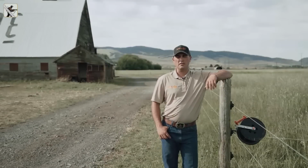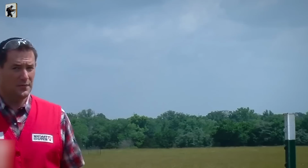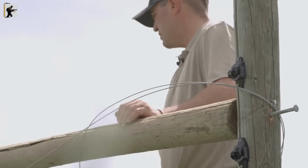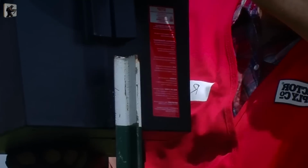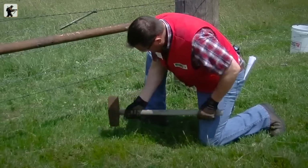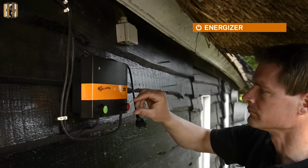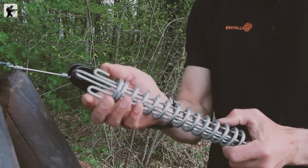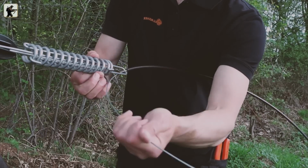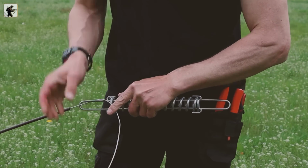Understanding the damage bears cause to the community, residents have taken proactive measures by installing electric fences to prevent bears from entering. These fences are powered by energizers, the core components that convert electricity into high-voltage pulses. Energizers can be powered by AC, DC, or solar panels, making them adaptable to different energy sources and locations. Have you considered which energy source might be the most efficient for your area?